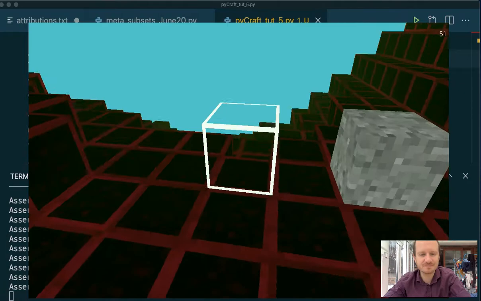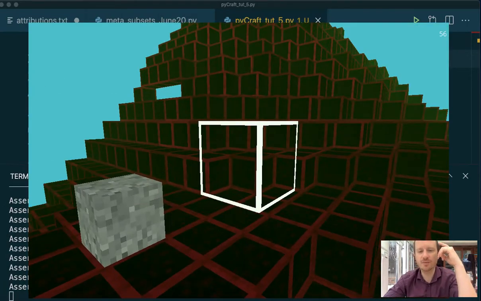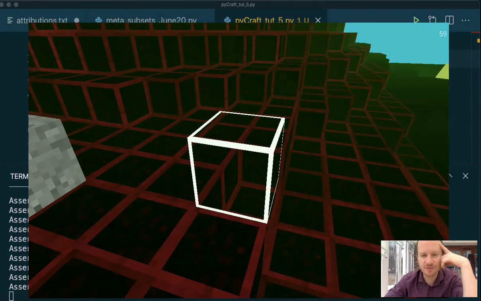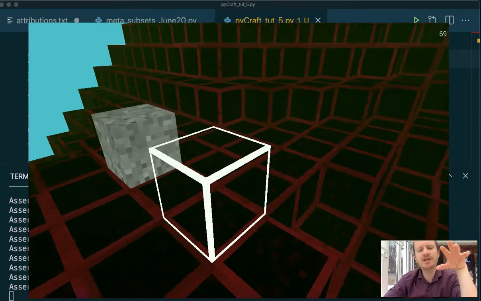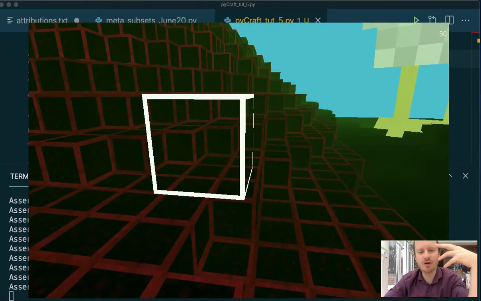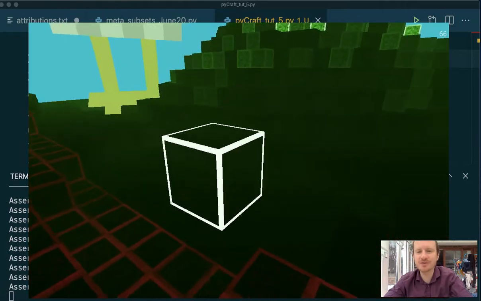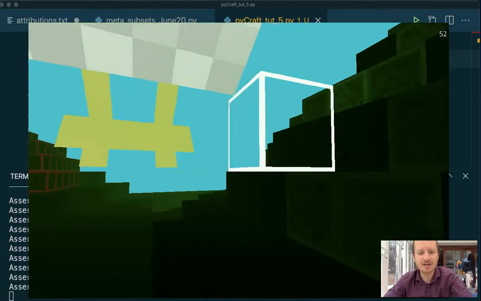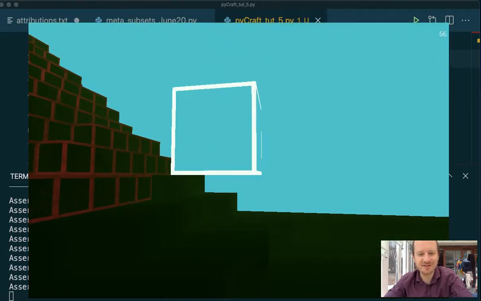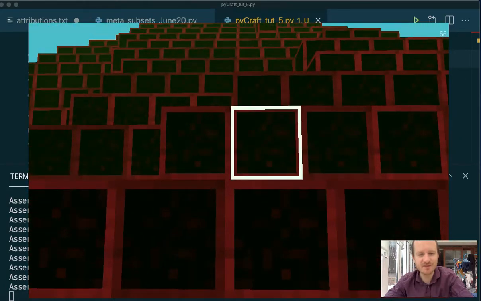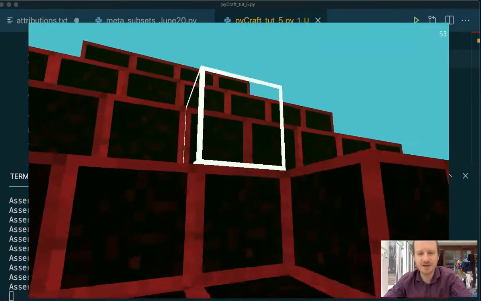Okay, so this time what we want to do in this video tutorial is be able to switch the building tool off and on, because at the moment maybe you just want to explore your terrain, and it's annoying having this wireframe cube in front of you.